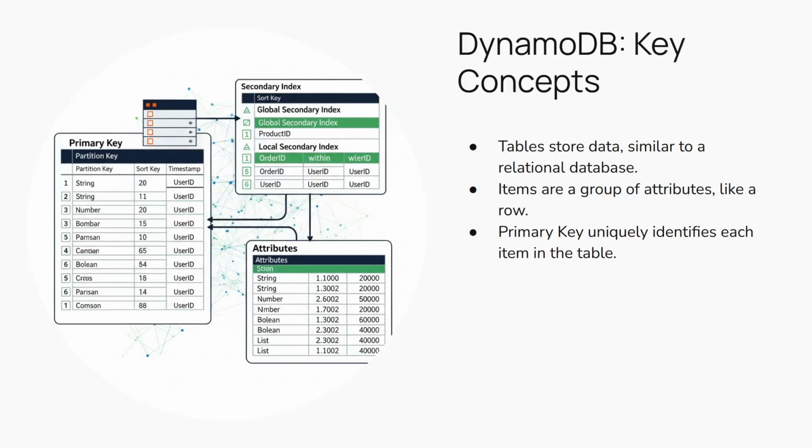And the third one is the primary key, which uniquely identifies each item of that table. DynamoDB uses this key to quickly find and retrieve data, which is what gives such incredible performance. So we have PK and SK values in DynamoDB, through which, if you have a lot of data in the table, it can fetch the data more efficiently.